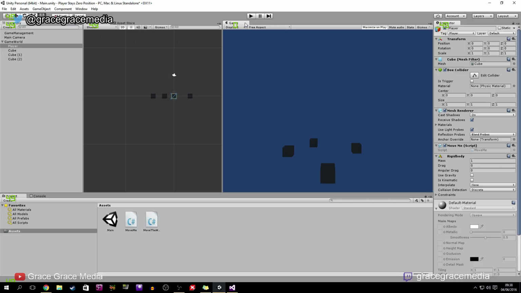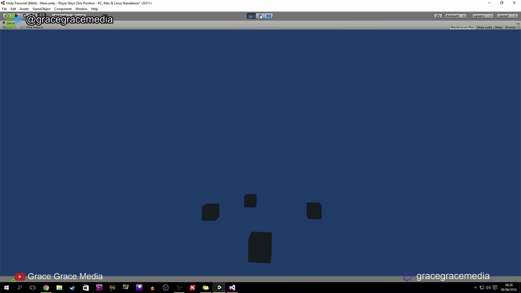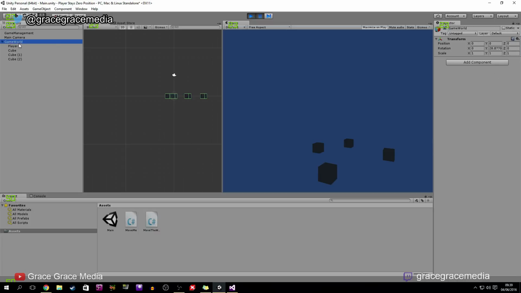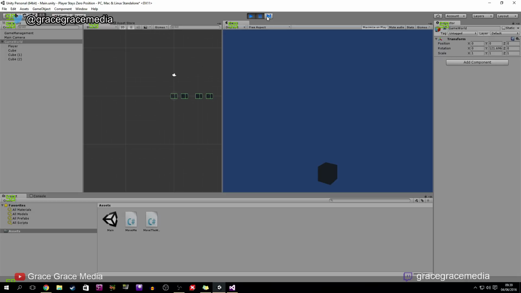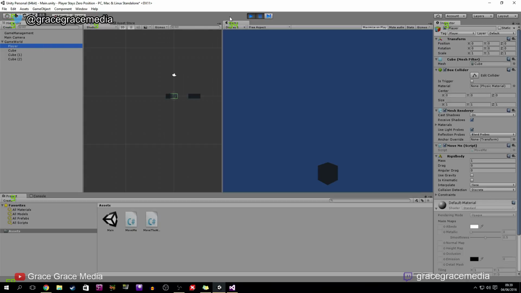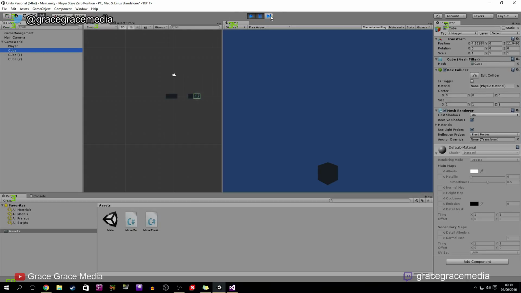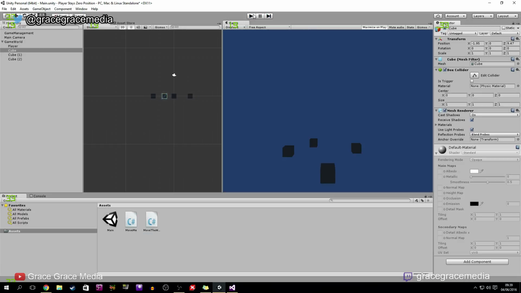Let's see. Is the game world rotating? The game world is rotating. Then when we say move forward, the cubes are moving in the wrong direction.